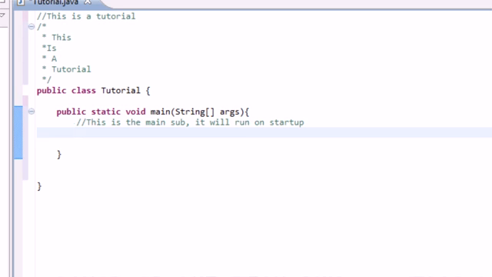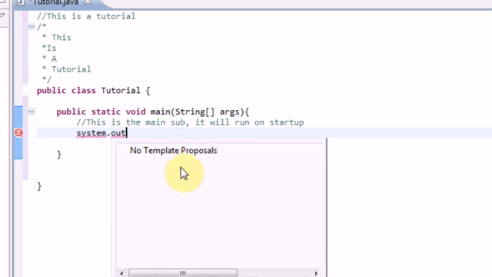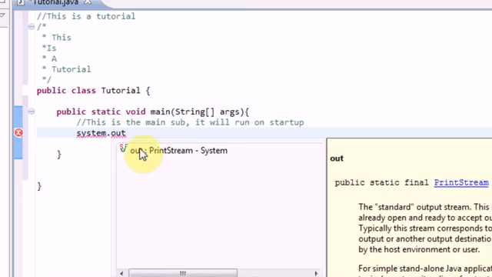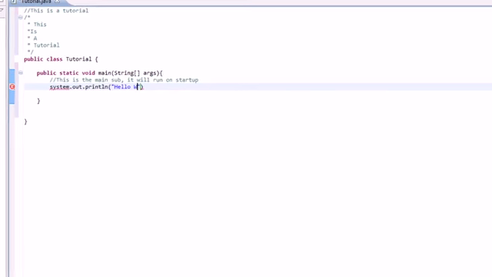So the first thing we need to do is actually use the system.out namespace, and as you can see here, it does have a little bit here. You can actually press Control and space, and it will show template proposals. But for now, we're just going to ignore all those pop-ups and strictly code. So we're going to type system.out, which pretty much tells the system to output something. Then we're going to tell it to print ln, or print line, and then this is the thing that we actually need to print in these parentheses with quotations. So we're going to type hello world.